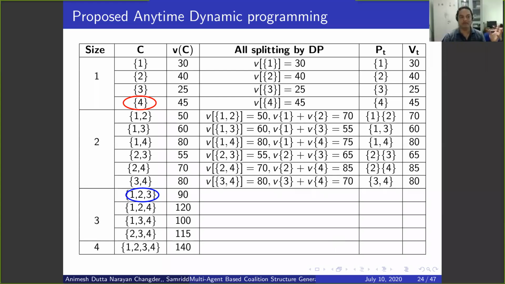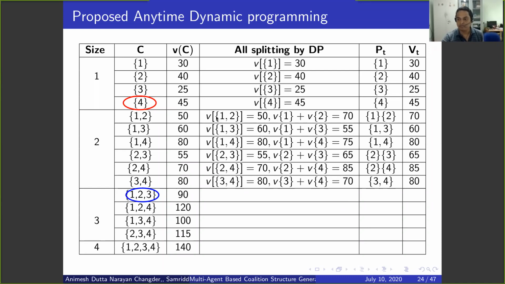The example that I have given, putting the socks and shoes on the same leg cannot be done at the same time because there is a dependency relation. Unless you put the socks, you cannot put the shoes. But putting the socks on one leg and putting the shoes on another leg can be done simultaneously. They are independent tasks. Putting on the socks and shoes and putting food in her mouth can be done simultaneously because they are two independent tasks. So what we have seen is that the execution of these two-size coalitions is independent of each other.